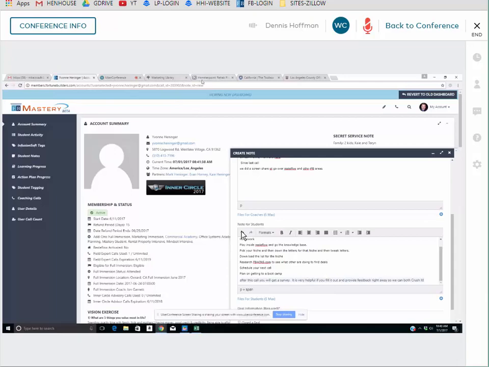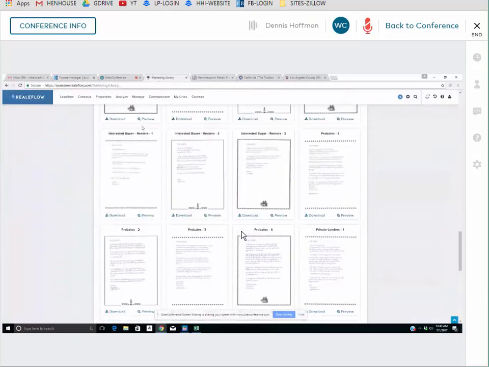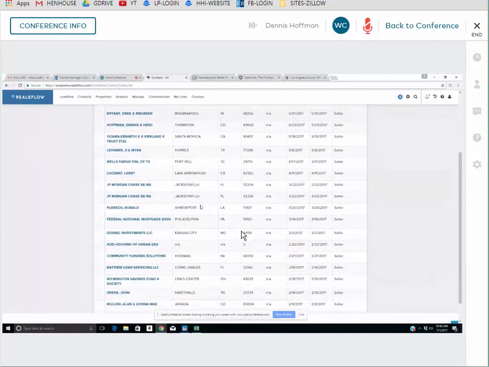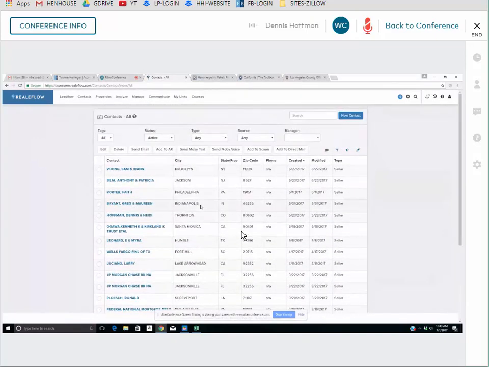Well, yeah. If I go back into here, you go back into contacts and view all your contacts. If they've registered, I'll see it there, and they're going to get that automatic drip campaign. Now I can send an email to any one of these. I can add a direct mail to any one of these. I can do anything I want inside this stuff. If you want to send somebody a text, I think Moby costs a little bit extra. I'm not sure. Moby is one. You can send anybody a text message.